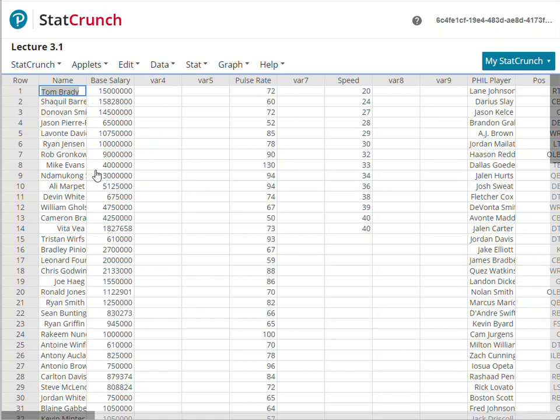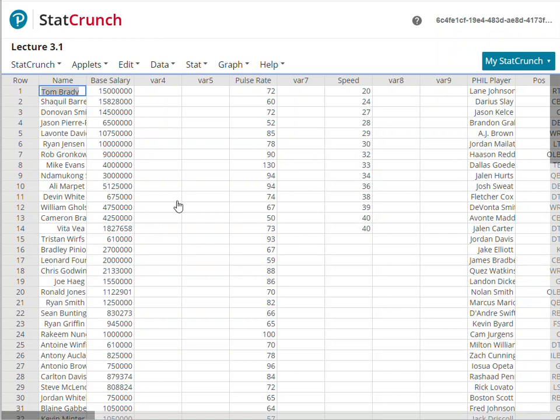And you can see here, if we're looking at this column that's describing the base salary for the football players on the Tampa Bay roster in 2021, just looking at the very first name, if I imagine commas in here, I can see that Tom Brady's base salary was $15 million. We can come down to the very next person. This person right here, Shaquille somebody, has a base salary of $15.8 million, and so on. So you have all of these salaries listed for you in this column.